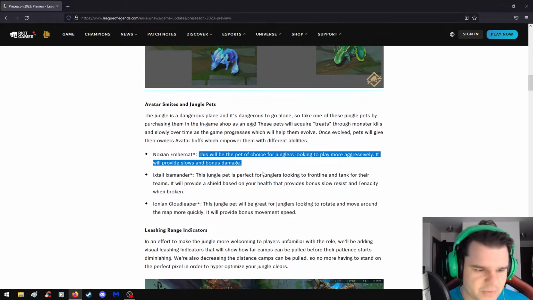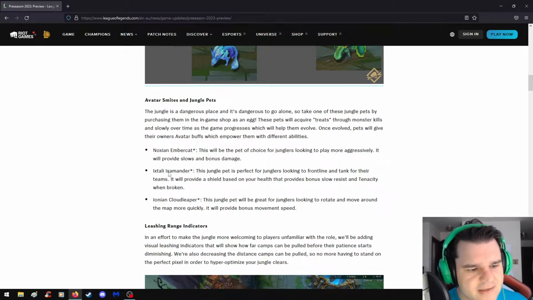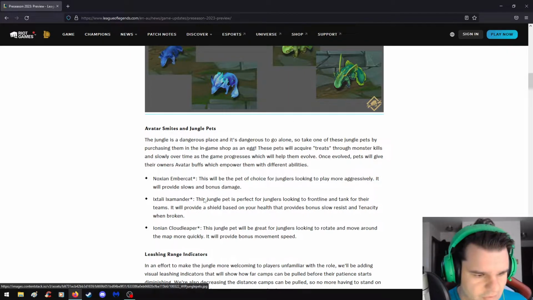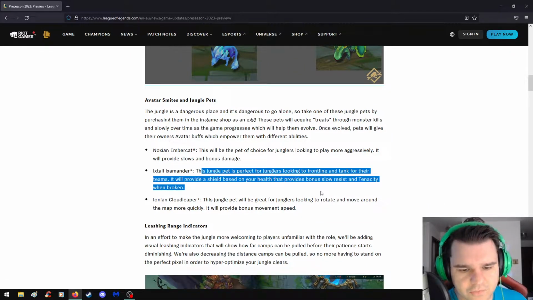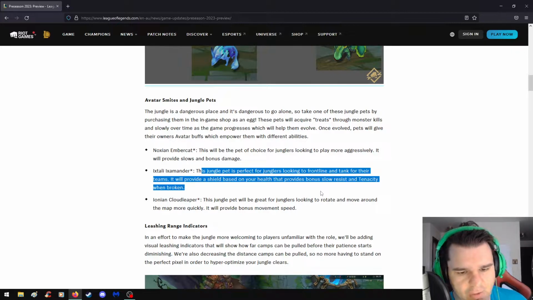Pardon me for mispronouncing this. I first time through this. Ixtali or Zatali, Zamander. Some kind of salamander. I'm assuming it's this guy, the green guy. This jungle pet is perfect for junglers looking to frontline and tank for their teams, so like Sejuani, Skarner. It will provide a shield based on your health that provides bonus slow resist and tenacity when broken.